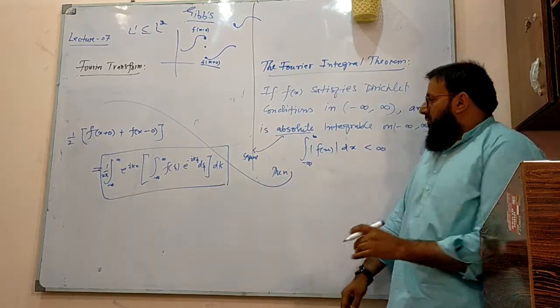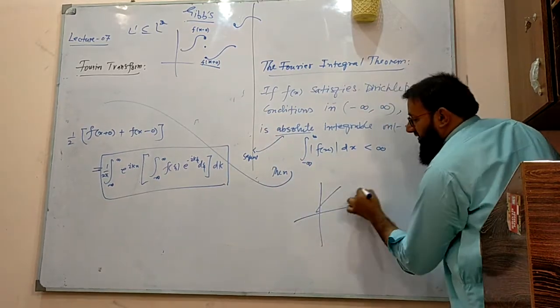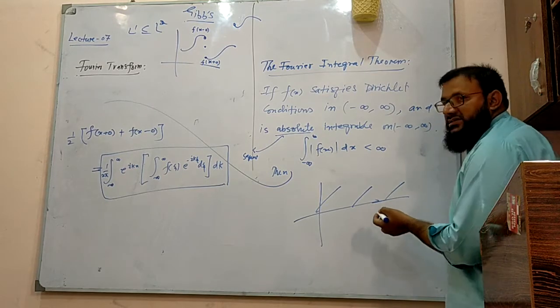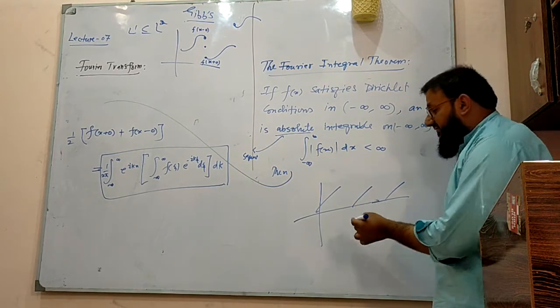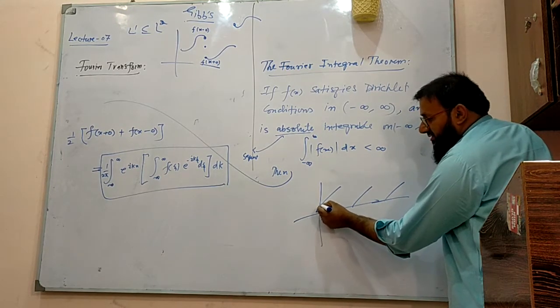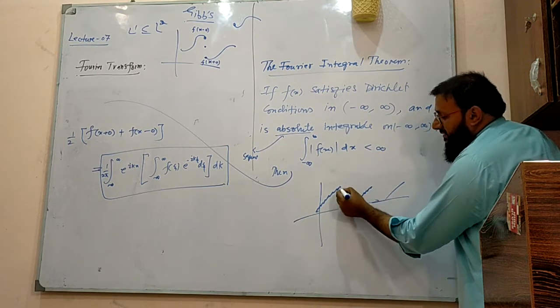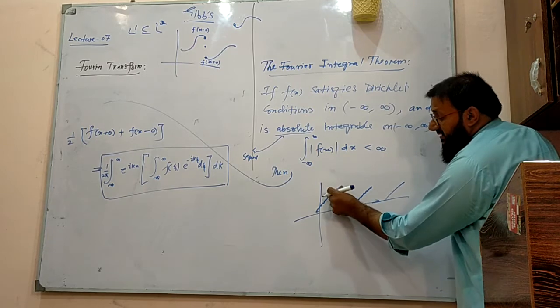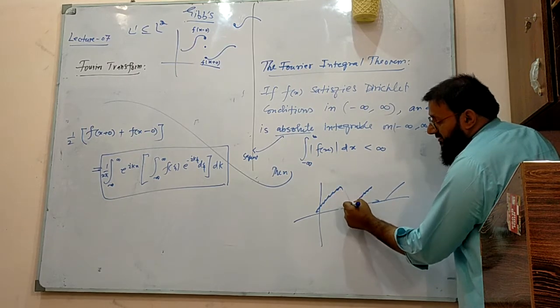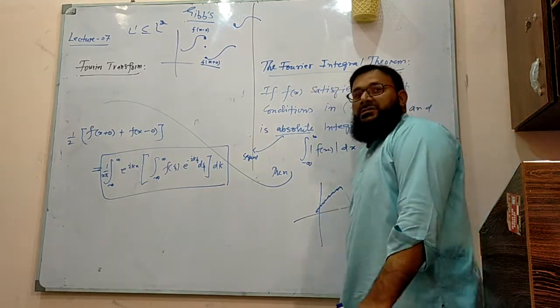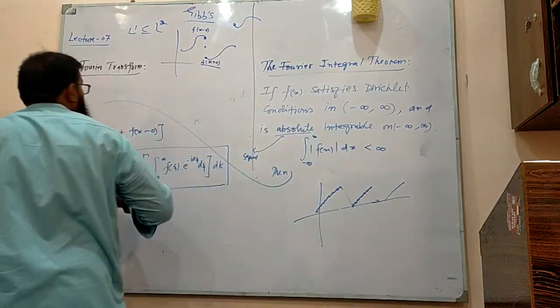What do you do when you are given some crazy function like this? You approximate this function with some sinusoidal functions. Then your sinusoidal function approximates this, like this, like this. But there is actually a problem in this interval. So there is a jump, and this jump is called Gibbs phenomenon. So leave it as it is.